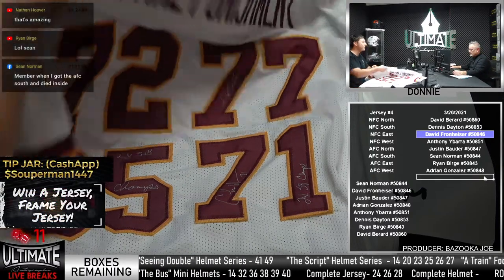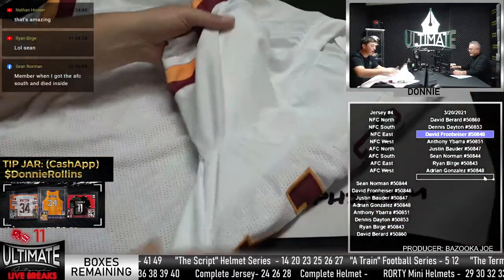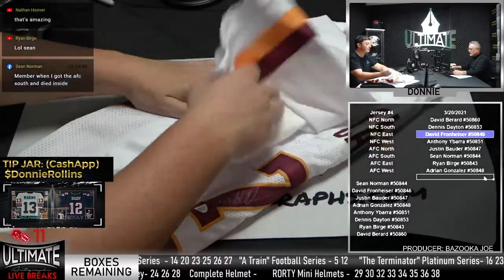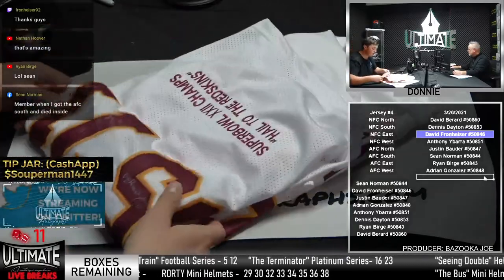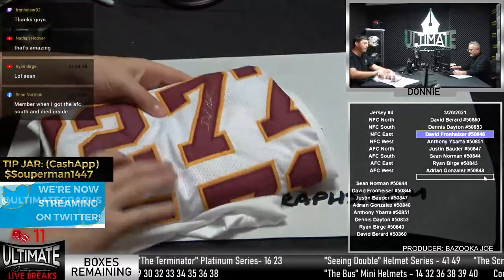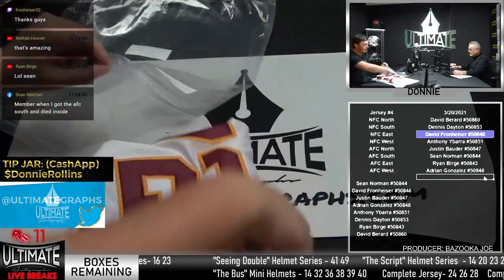Yeah, Dexter Manley. I know that name, right? That's a custom jersey. No Redskins affiliation on the front. There's a whole lot on the back. If you want to frame this, it would look fantastic in a frame. I want to see somebody frame that piece. I think it'd be really cool. Super Bowl champs. Hail to the Redskins, the capital punishment. Washington Redskins throwback. That's really, really cool. I like that hit a lot.